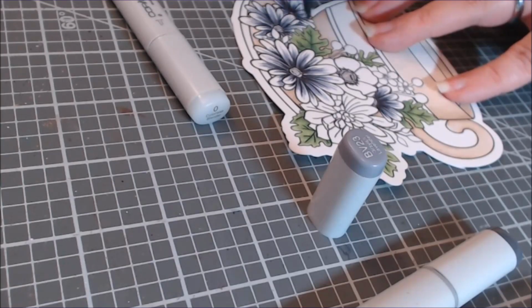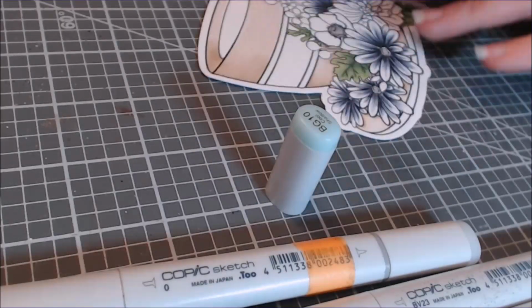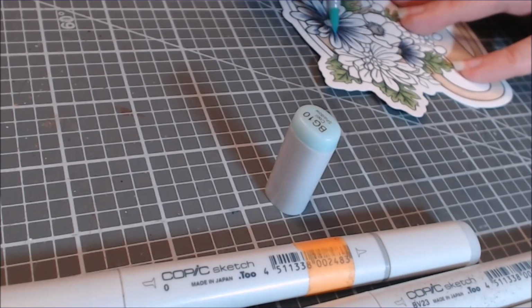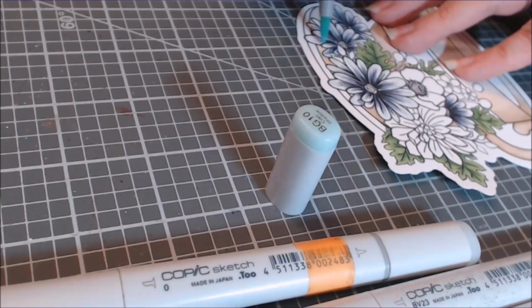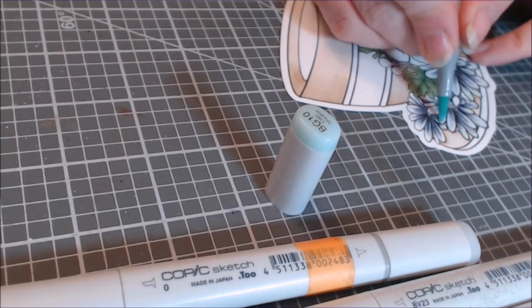So laser printer cardstock. I would like to try printing these out on some different color cardstock. Have you done that? I want to know. So here I'm bringing in the BG10 and I'm pulling that in from the ends of the petals. I'm not going over my shading, I'm just pulling that in to add just a little bit of color to these flowers here.